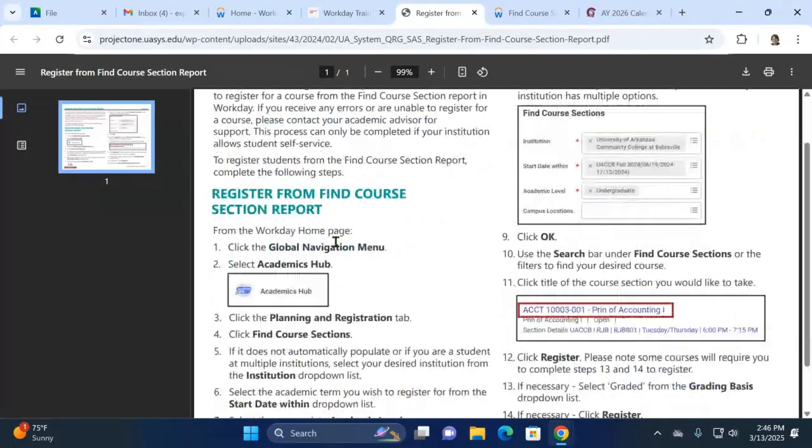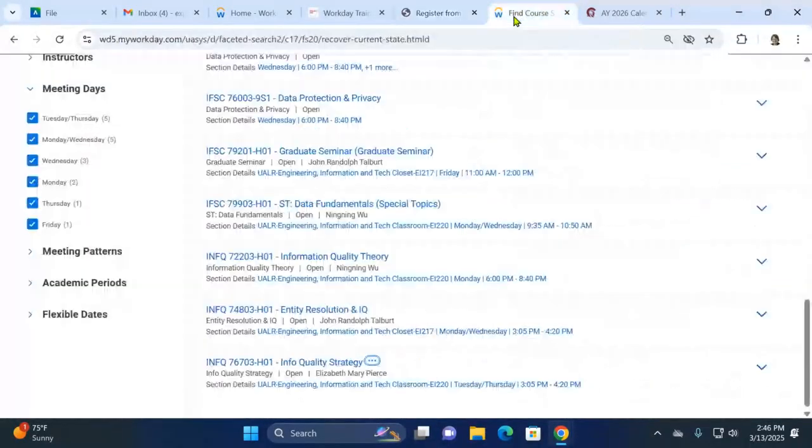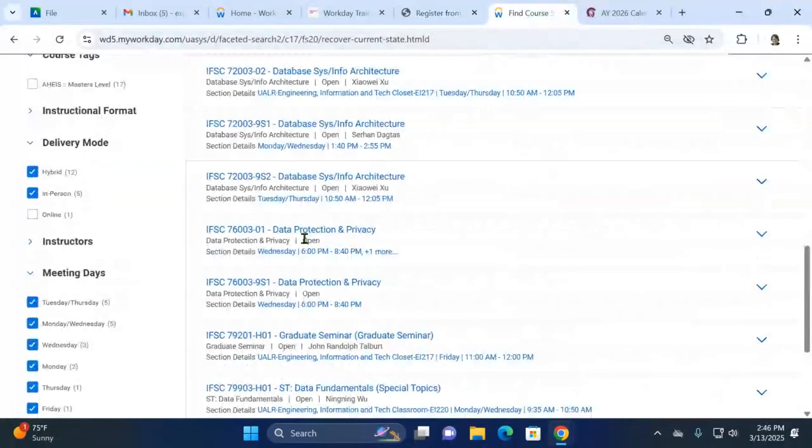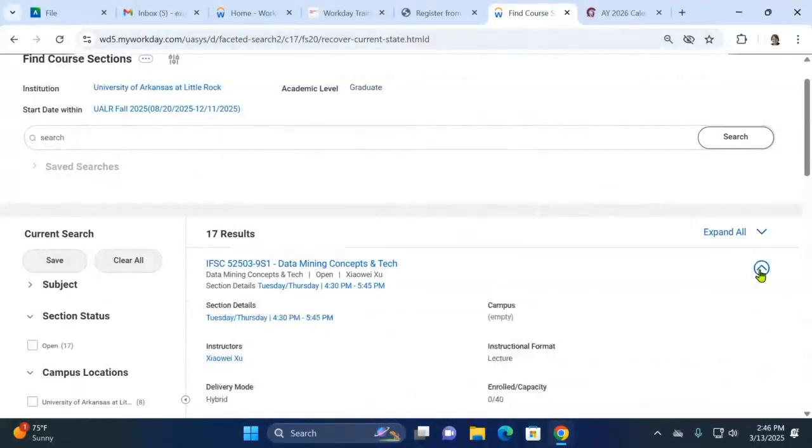Let's just take a look at that, okay? All right. A couple of things, this is not the academic hubs. What you want to do is actually go to this page, Find Course Sections.